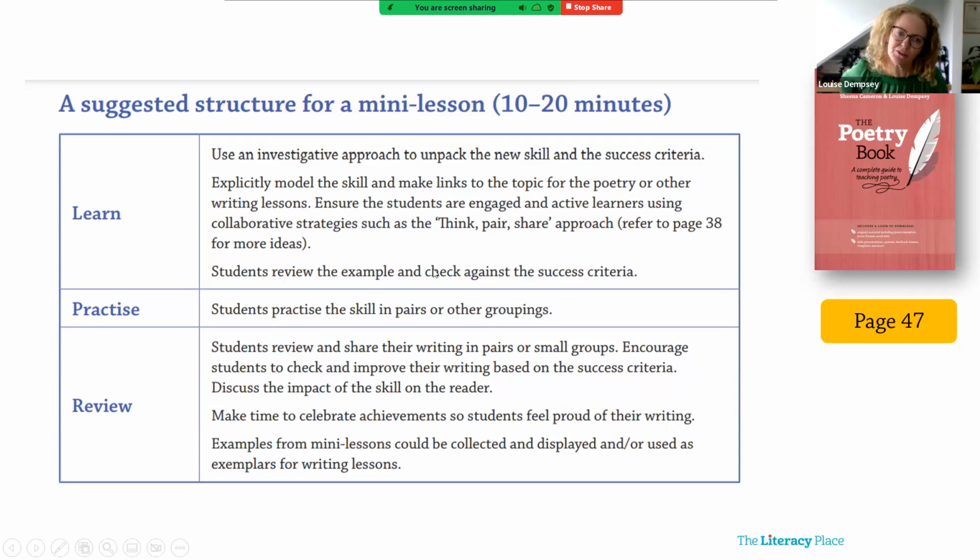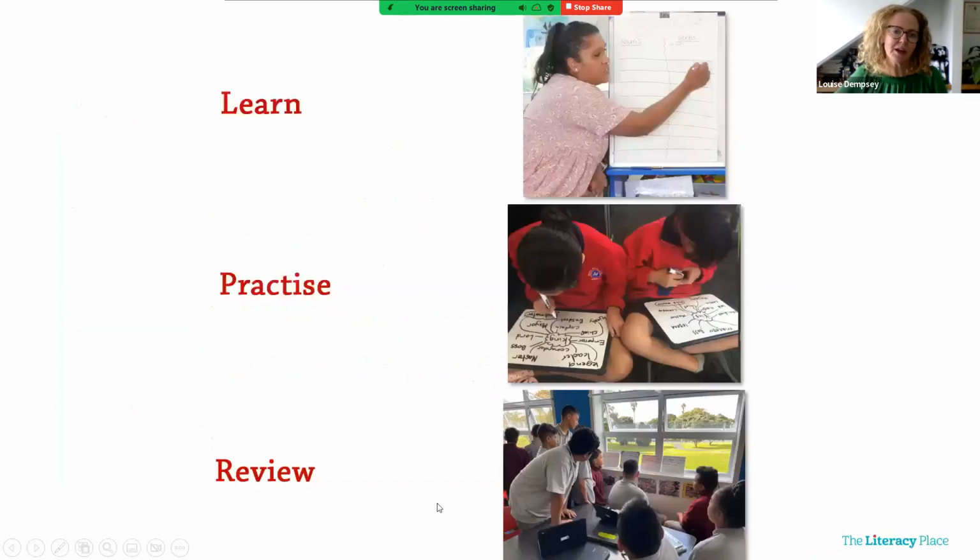Then the kids can practice once you've worked out that rule. They could try it out, add some new words or sort some words and try to work out the rule. And then we come together and check and review. So that idea of learn, practice, review. A mini lesson is great with the whole class because it's a good use of your time, but it's also really useful with a group that needs a bit of an extension or follow-up. This structure is from our new book, The Poetry Book, on page 47. The idea of learn, practice, review is a really good structure, and kids are very interactive on whiteboards, reviewing, checking, and very active and collaborative during the session.